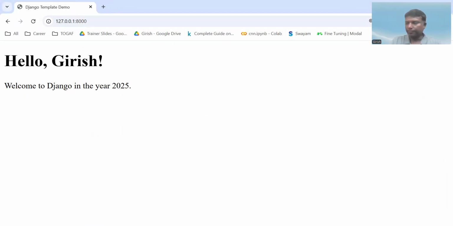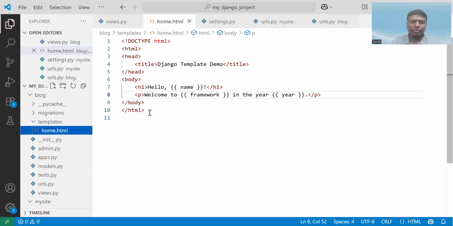Now I will extend this example a little bit. I will create a base HTML page and extend that base HTML page inside the home HTML page.